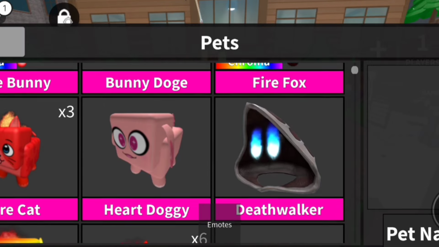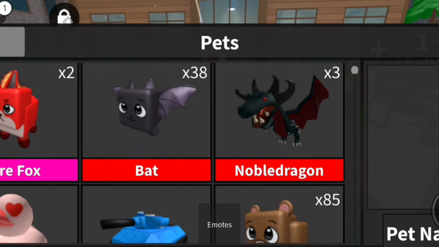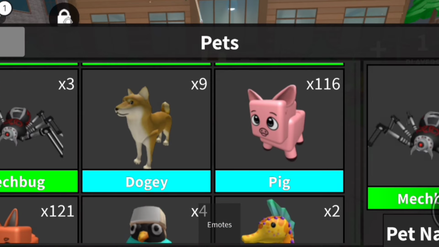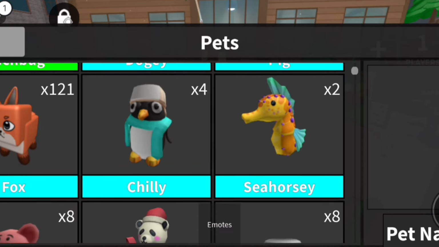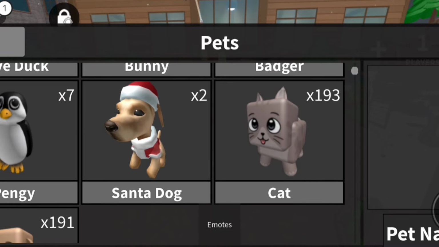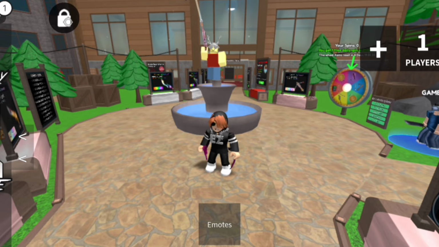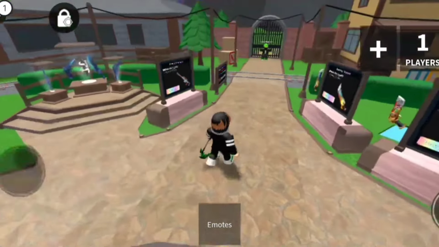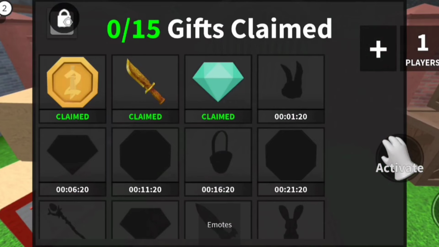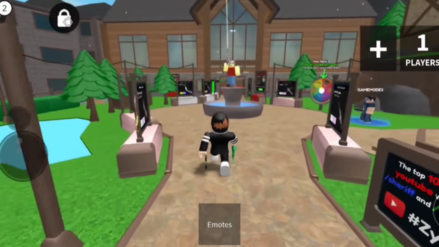Two fire bats, three fire cats, fire dog, fire bear, fire pig, fire fox, 38 of those bats, 85 bears, 116 pigs, 123 foxes, 195 bunnies, 193 cats, and 191 dogs. And we couldn't get this one pet. What on earth? What the hell? Oh my god. Do we have anything here? No. Oh my god. I guess we need to do another video.